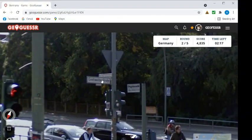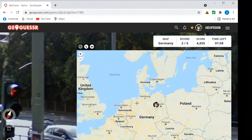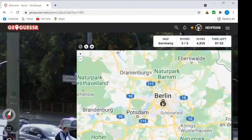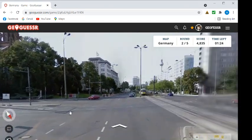So you can see here this street sign is very distinctive and tells you that you are in Berlin. Greifswalder Straße. This thing at the end between the A and the E, it's hard to see here, is an SZ. It looks a bit like a cursive B in most fonts, although on the Berlin street signs, the SZ actually looks a bit like an L and a Z stuck together. So it looks almost like it says Stralze, but it's Strasse. So in this case, Greifswalder Strasse, and we're in Berlin. And the Berlin boundary, because it's a state, is actually marked on the map, so that's very useful.